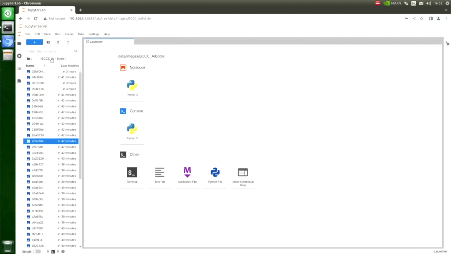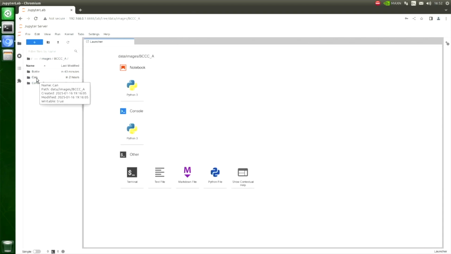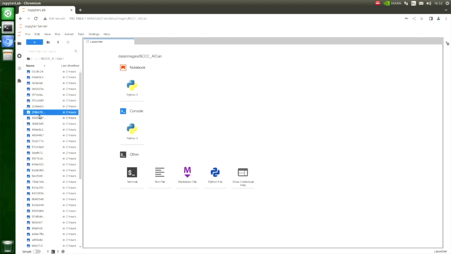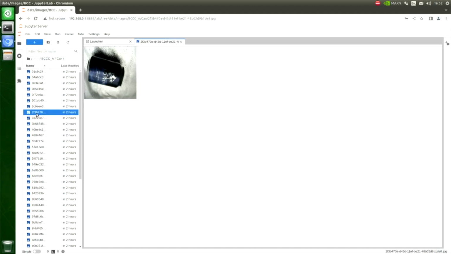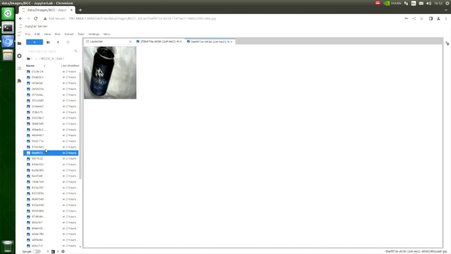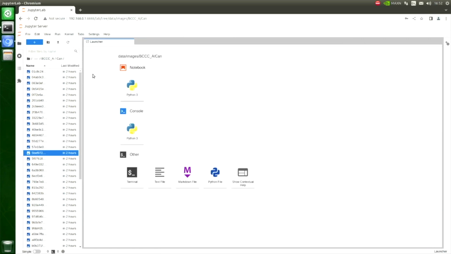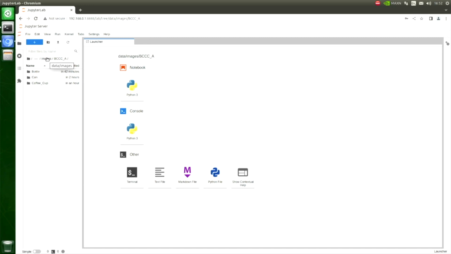If we go back one, we can see examples of a can. There are 50 images of a can. This is the training data set that is already stored on the machine. You can see that it is stored in a folder BCCA, and in the next video we'll see how we can create a B or a C, two more data sets, if we want to experiment with having our own data sets.